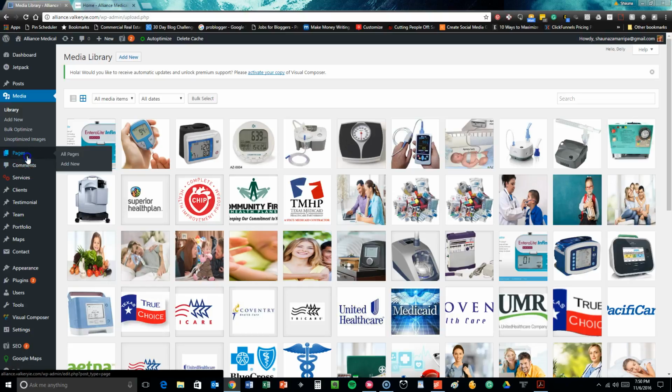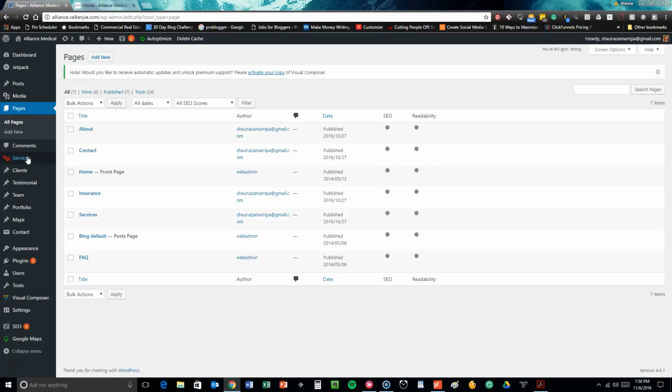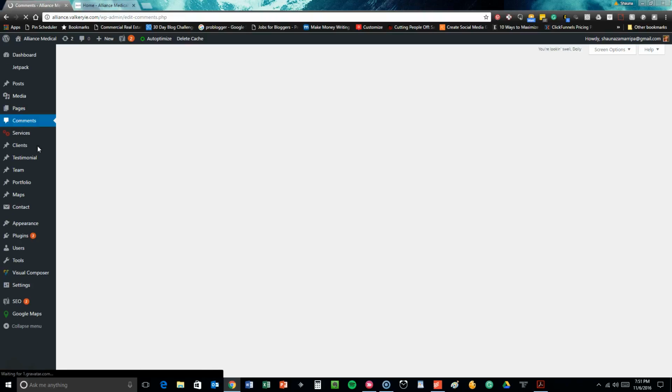When you click on the pages option, this will take you to all of the pages that are on your site. So as you can see right now, you have 7 active pages, 2 more than we were actually contracted to do, but we definitely felt like you needed that, so we made sure that that happened. This is also where you would go to edit each page.